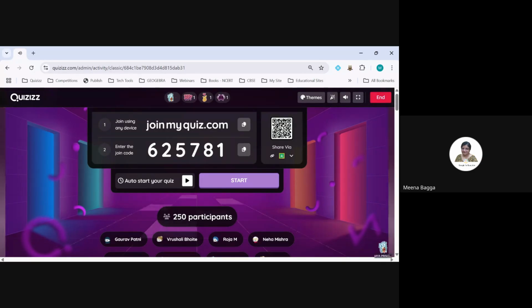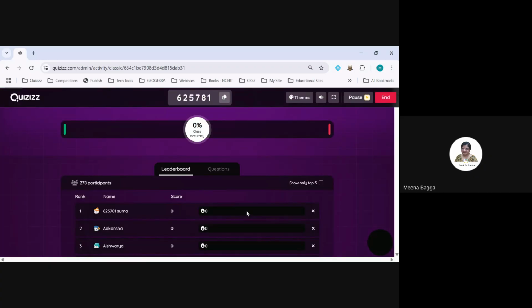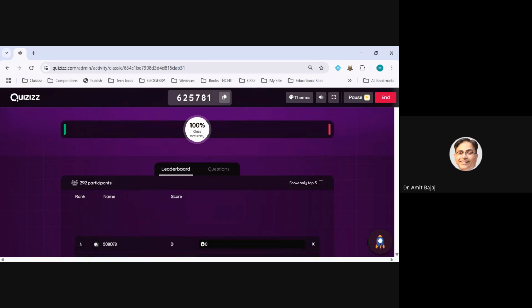We are already getting some nice emojis. That means participants are enjoying. Let me start. You can check on your screen, no need to see here. Someone has joined with a name like 7A, and we don't know what the name is, so how are we going to identify them? Okay, so we have 296 participants competing with each other. Competition is going on.